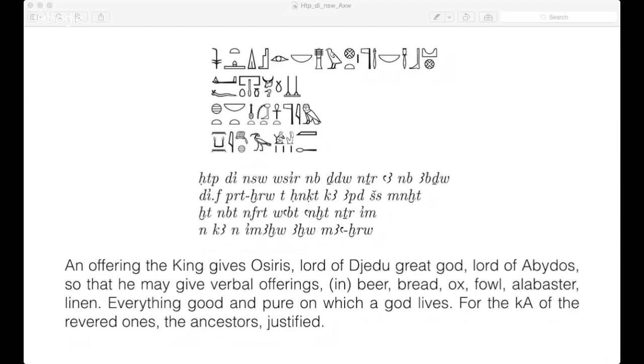Dua. So I will go ahead and recite the offering formula. And before I do that, I'd just like to explain what it is that you're looking at on your screen for those who are seeing this for the first time. What we have on the top is the offering formula, written in what is known as Sesh Medew Netcher, or other people know it as hieroglyphics. In the middle part, that is the transliteration. And at the bottom you have the English translation.